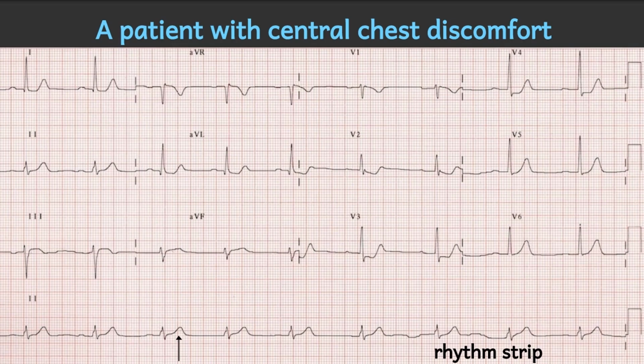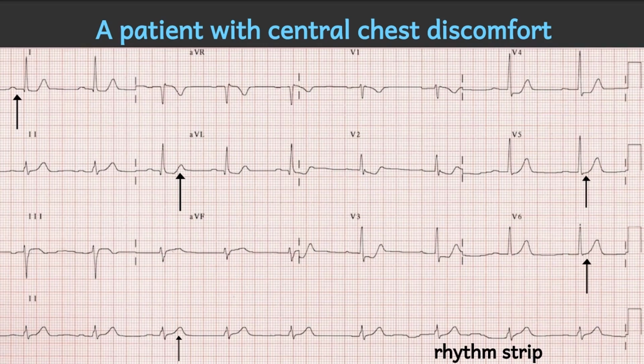Let's begin by looking at the lateral leads, starting with the high laterals. So we have lead 1 and lead AVL. And as you can see, as far as ischemic changes are concerned, there are no ST segment changes or T wave changes, no pathological Q waves. And so the two leads are clear. Then we look at the other laterals, leads V5 and V6. And obviously, there are no ischemic changes.